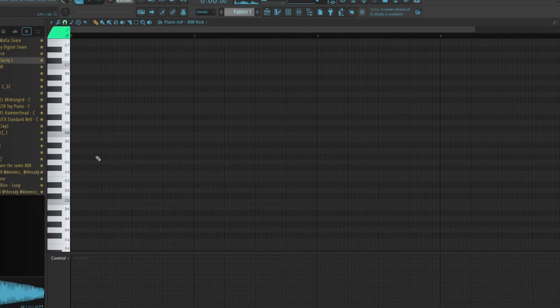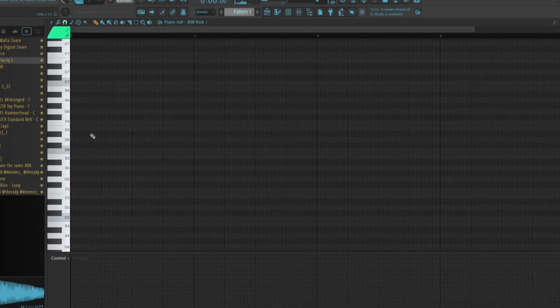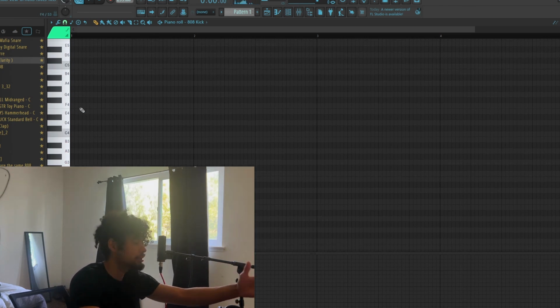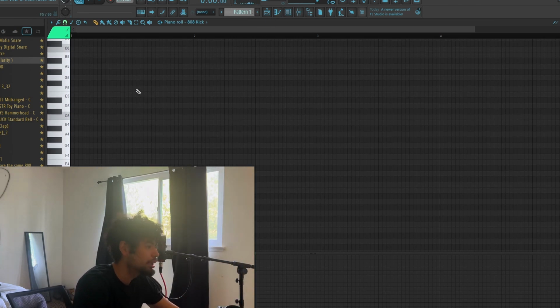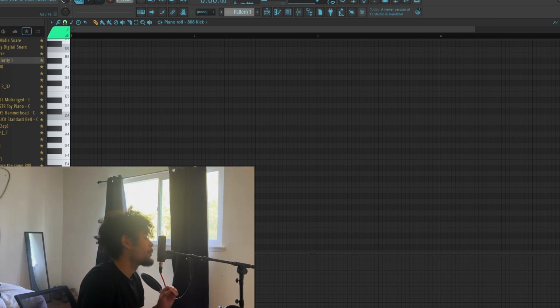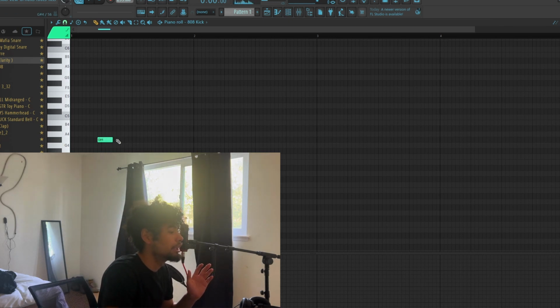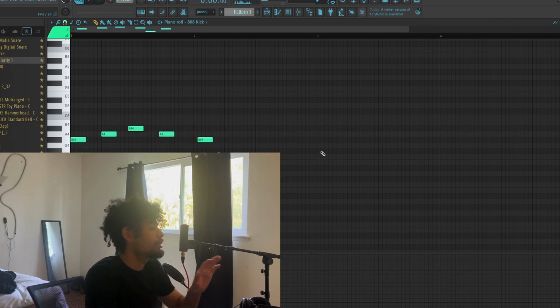Again, this has all your keys, all the notes that you need. And this is where you lay out, it can be anything, literally anything. It can be your 808s, your hi-hats, your snares, your pianos, your synths. Y'all just click and drag, and y'all can keep on creating whatever type of different pattern you want.